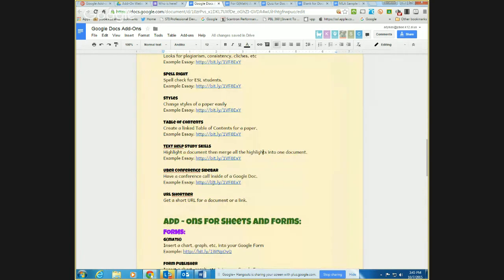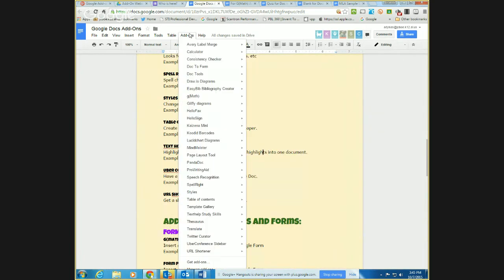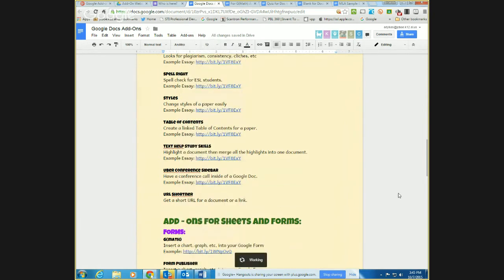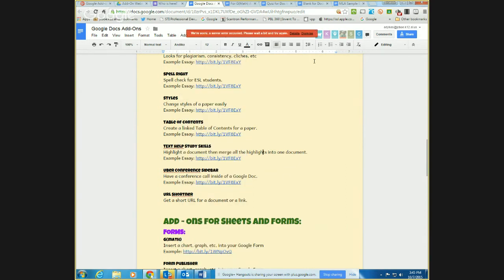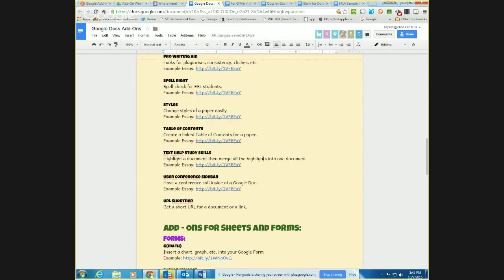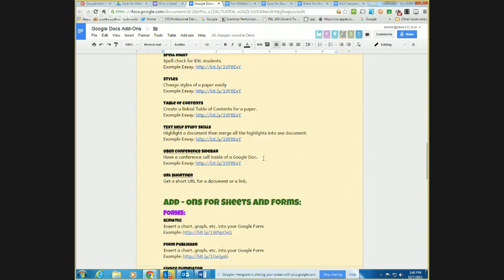Uber Conference. Actually, I'm going to do that in here. Since you guys are in here, I can say Uber Conference sidebar. And what it will do is, oh, please wait a bit. I was doing it yesterday. I double checked to make sure all this stuff worked. Okay, maybe it's not working because I'm already on Google Hangout, but what it'll do is allow people to call in.